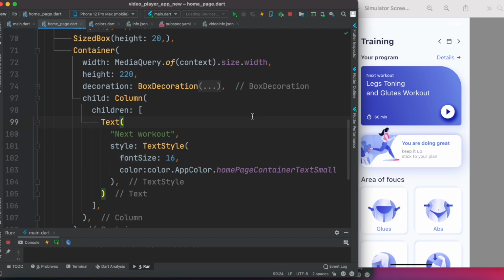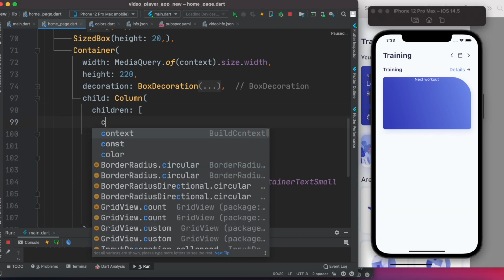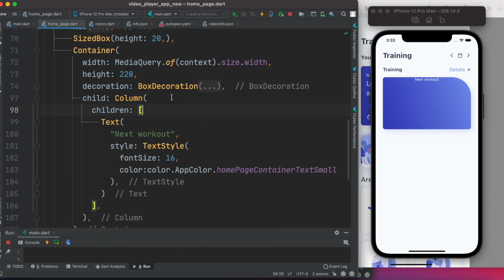Okay, now what we'll do, we'll go ahead and save it and see the result. Yeah, so it's there, right? And it doesn't look good because it has to be over here, right? Okay, now to do that, what you could do, we can use another property which is called cross-axis alignment property. Let's see. Okay, it should be at the top.